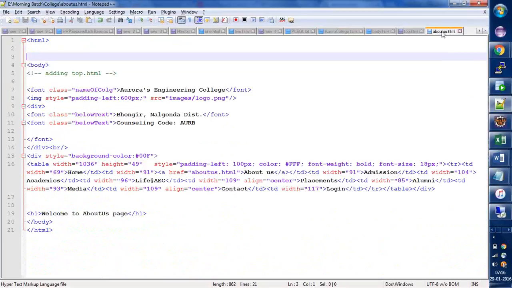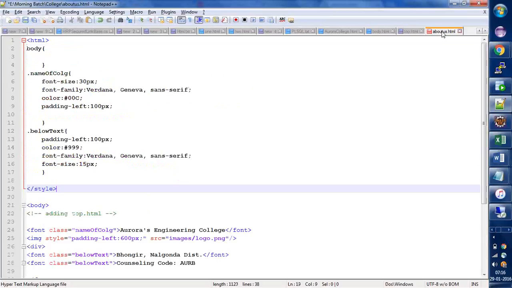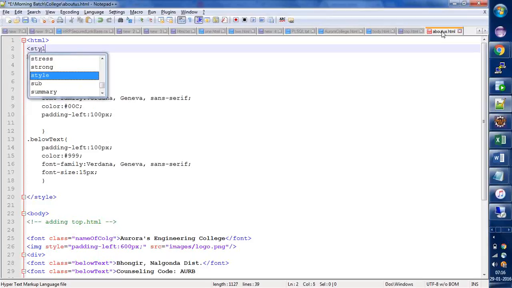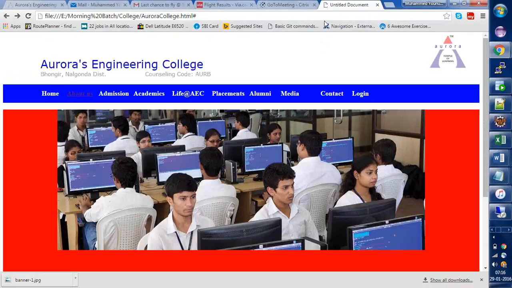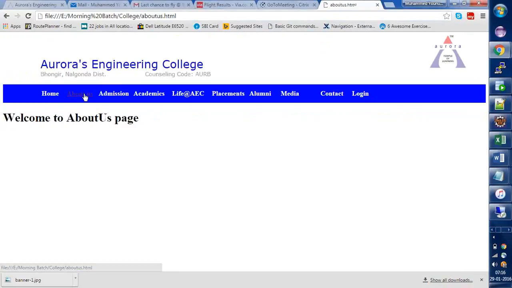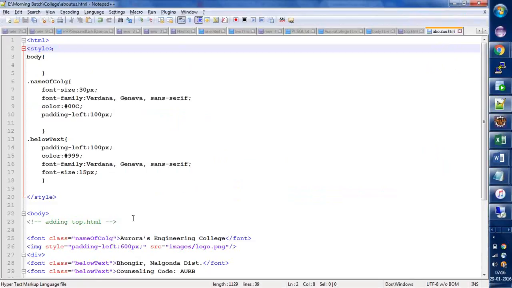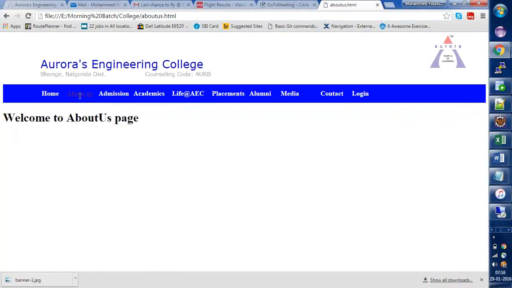So let me include the CSS as well. Head is not required. Style we are taking, right? So let me add the style tag here. Now you can see that your upper page is common. In the same way, if you have 50 HTML files, this top.html should be included in all 50 HTML files. Then only it looks common.